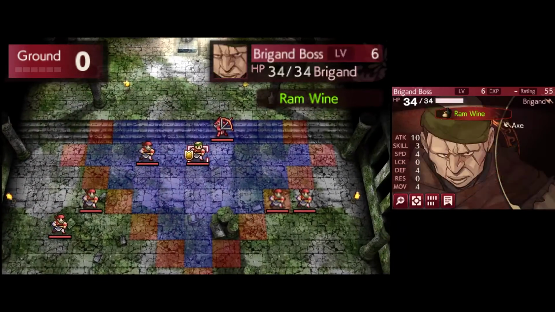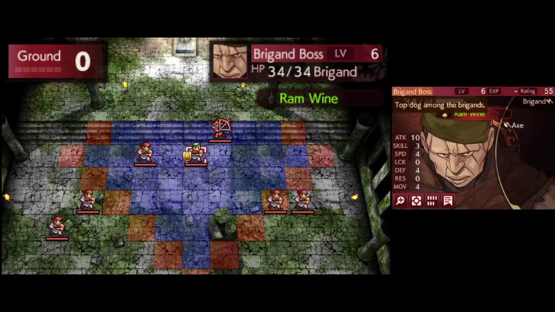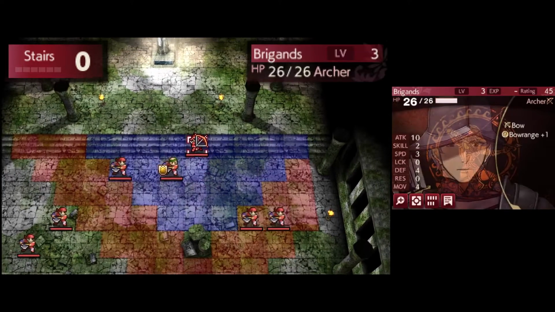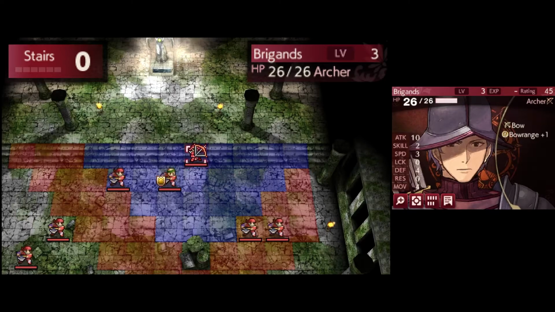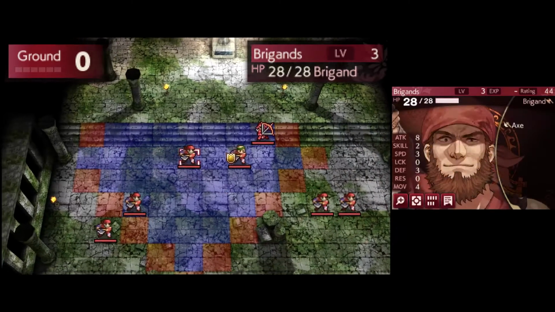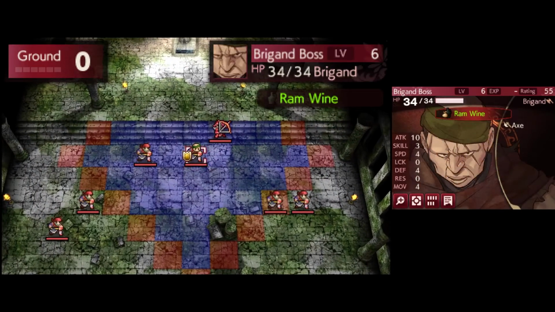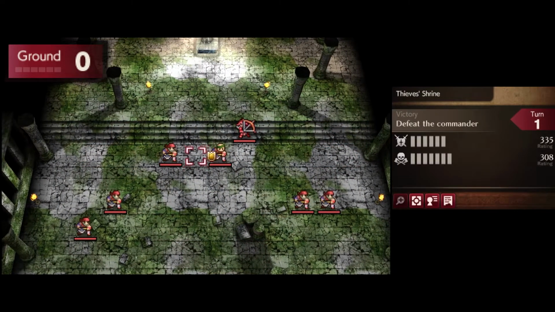Finally, we face the leader of all the Brigands, the Brigand Boss, top dog among the Brigands. But despite his silly name, don't underestimate him. He has pretty respectable stats. And standing right beside him is an archer. Because of his position, a unit might have to take blows from both the Brigand Boss and the archer, which could get disastrous very fast.